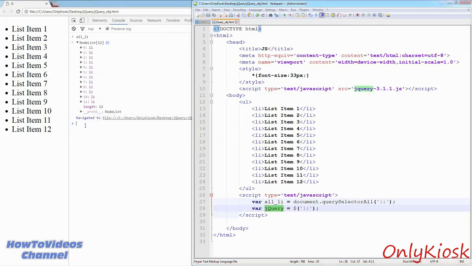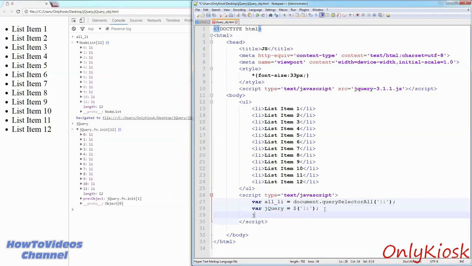Unlike the normal array object, the jQuery object offers us methods that allow us to manipulate all selected elements at the same time. We no longer need the while statement. For example, we select all li tags using the jQuery function. Then we call the jQuery object method CSS. Using it, we can change the text color for all li tags in one try.